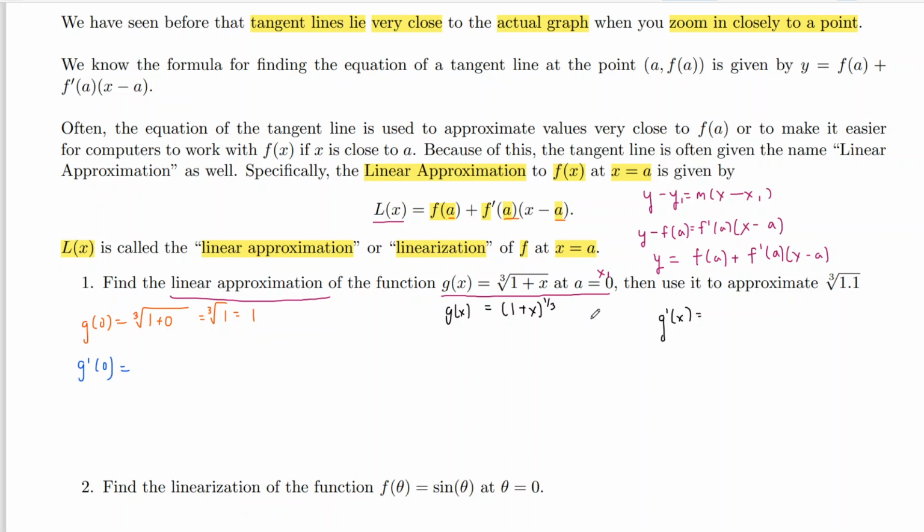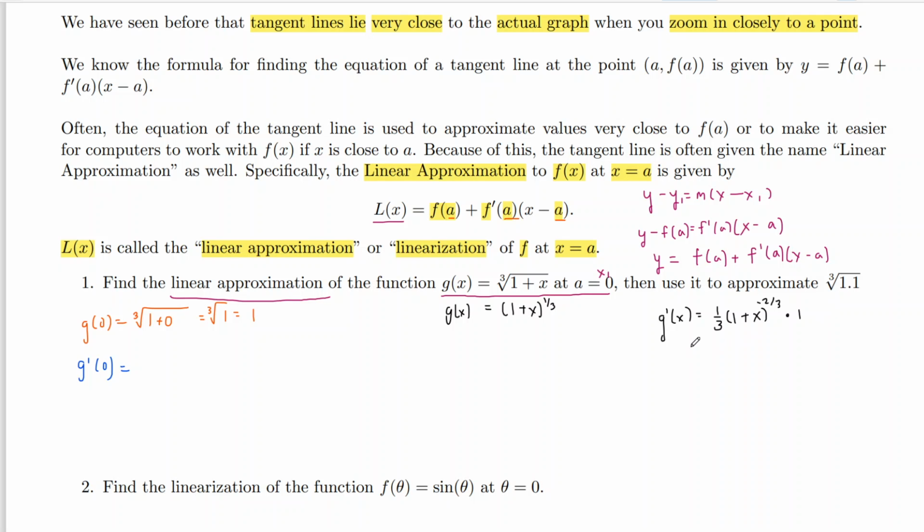And then the derivative says, well, let's do the power rule with the chain rule, because the inside's not just x, but we start with the power rule, bring the 1/3 down, rewrite the inside, 1 plus x, subtract 1 from the power. 1/3 minus 1 is negative 2/3. And then we multiply by the derivative of the inside. Well, the derivative of 1 plus x is just 1. So you can visually write 1, or just realize that the derivative of the inside is 1, and you don't even really need to write it.